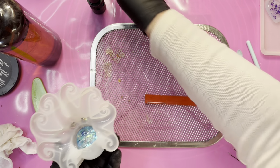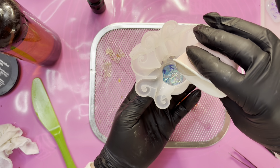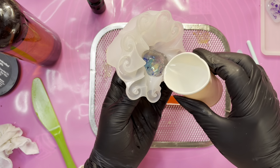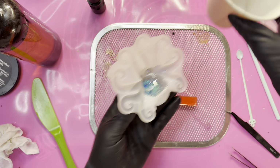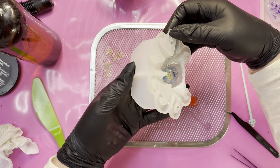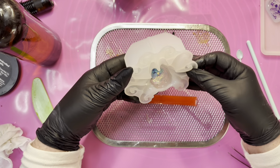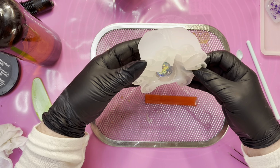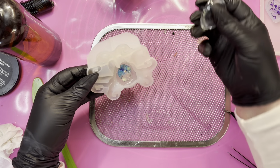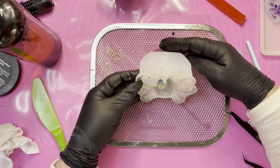I'm going to put a little bit more resin in there. I've got a little bit more here, which is quite gloopy now. I think I might have wasted a whole heap of resin because it is quite sticky. So I want the whole head clear. So let's stand it up like so. I'm going to use my soft piece here, standing up, stand the back of it up like that.